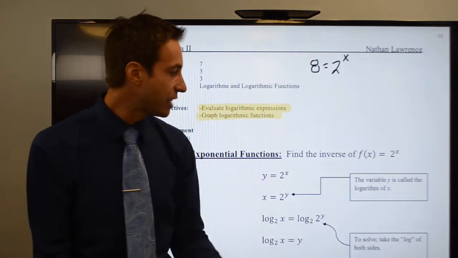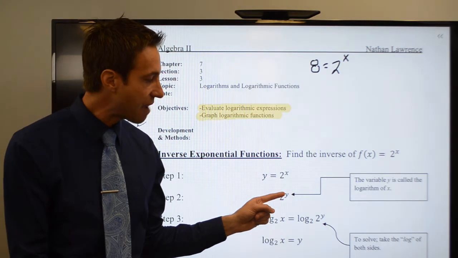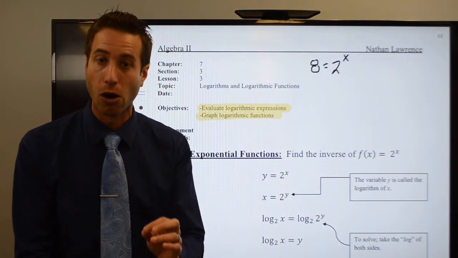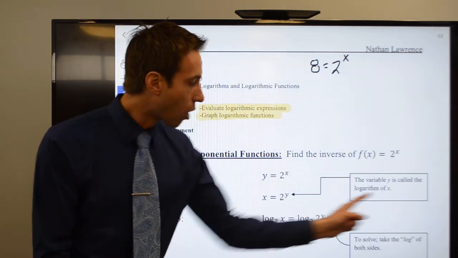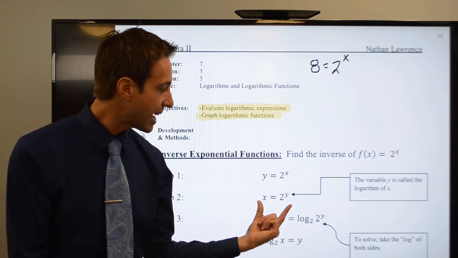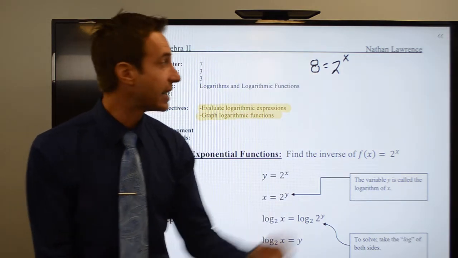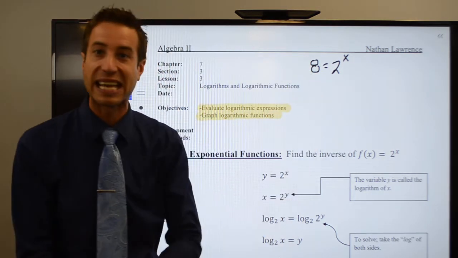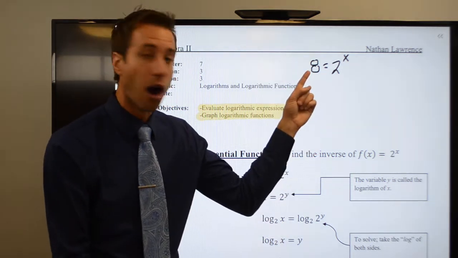Well, hang on, guys. I just told you right here, if you're solving for the variable, that variable, by definition, is what we call the logarithm. Guys, the y is the logarithm of x. We'll just take this and bring it right up here, right? And what I'm asking you to find is what power is needed so that 2 raised to that power is 8. Guys, I'm asking you to find the logarithm of 8.